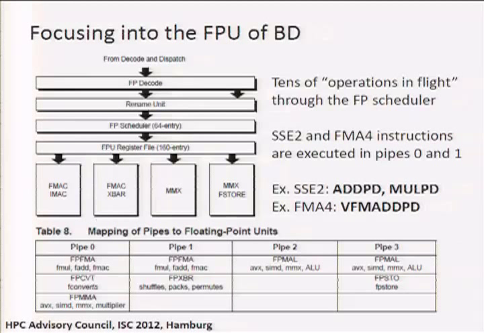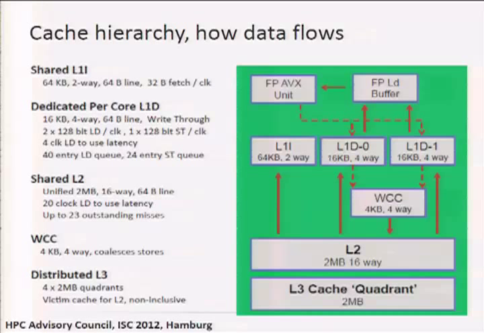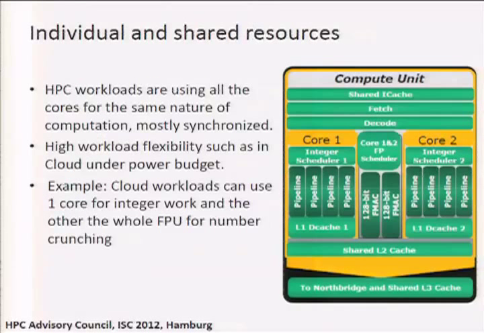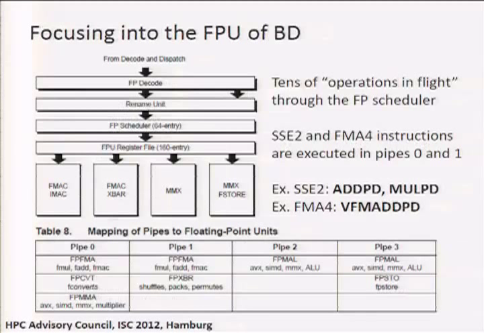These are on pipe 0, the types of operations being executed. And on pipe 1, also the same kind, so these 2 can issue the same type of operations. Then these are other operations for pipe 2 and pipe 3. We're going to be focusing on these 2 pipes out of the 4. Here we are just showing 2 of those 4 pipes, the FMAC, but there are 4: pipe 0, 1, 2, and 3. So we're just looking into these 2 in here.